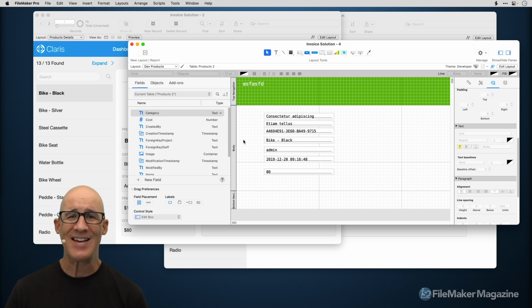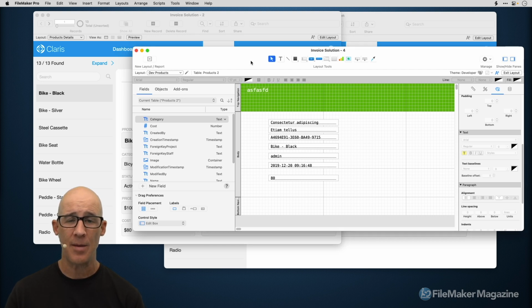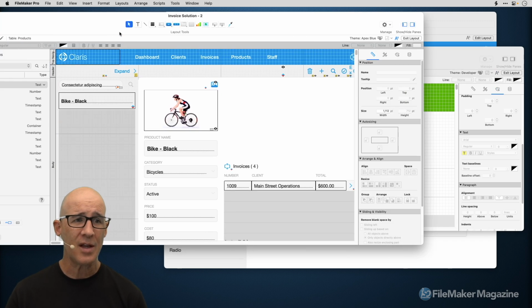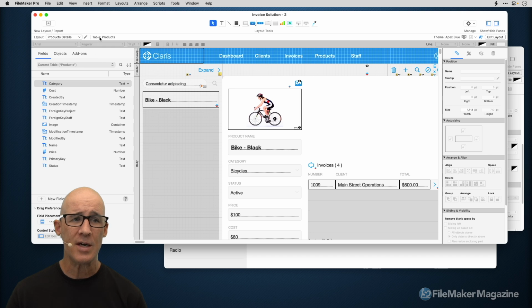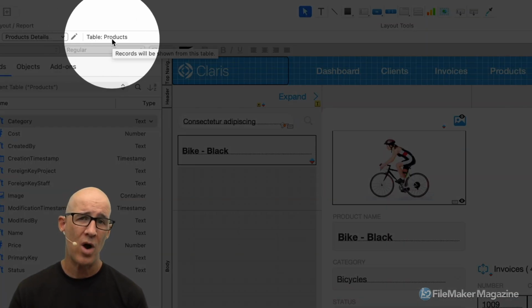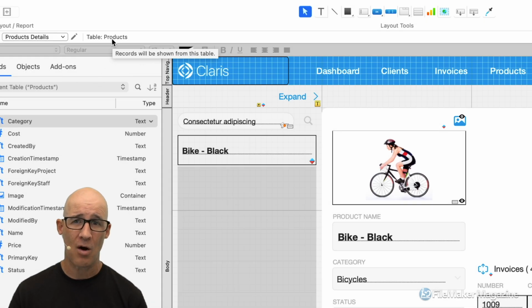All right, next tip about table view is give yourself tips. Give yourself an idea of what is going on based on what you're looking at. In FileMaker, as I stated, it is very easy to get confused once your solution gets bigger and more complex. So over here, I can go into my UI, go into layout mode, and I have a really good idea of where things are coming from because I can see this is coming from the table products. This is my table occurrence, and I can see that right off the bat.